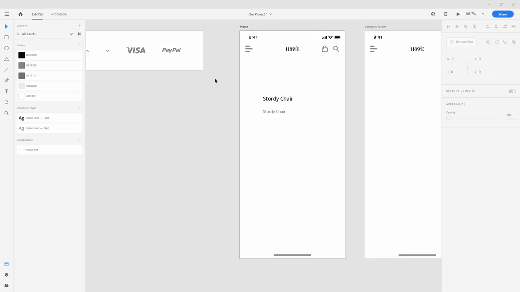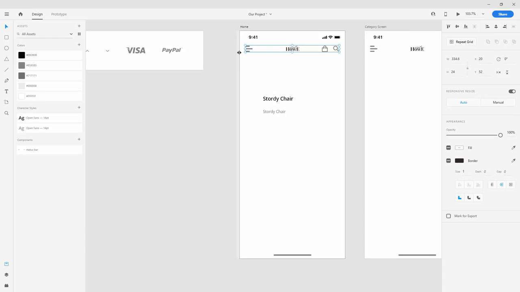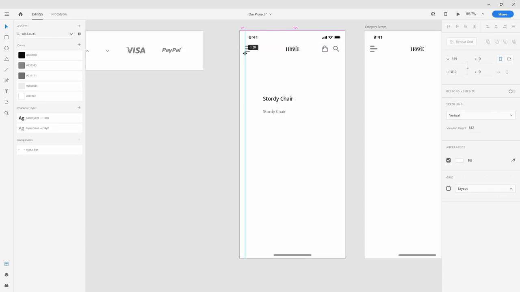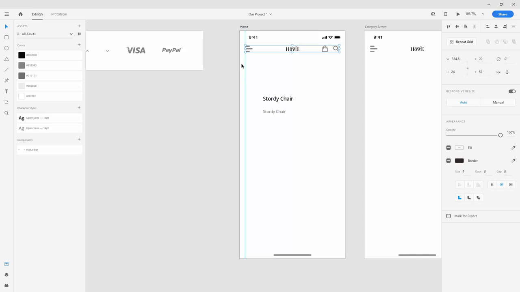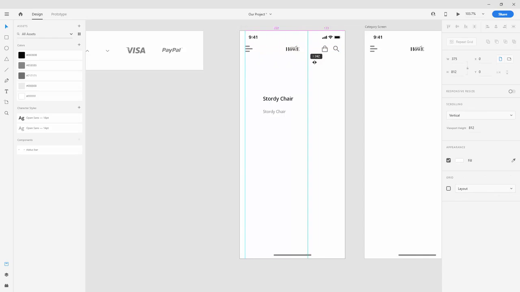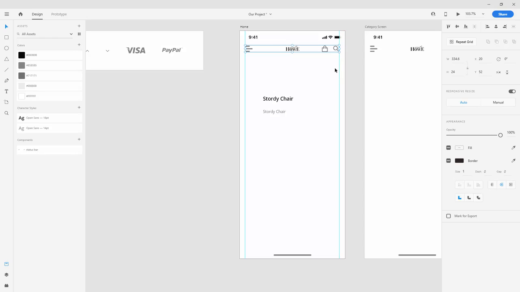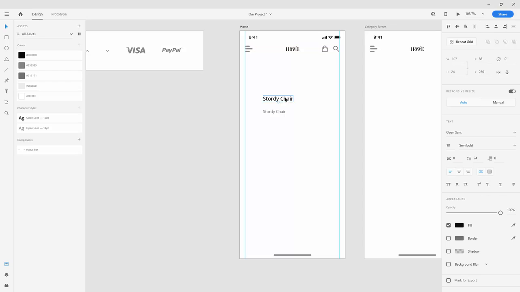So what we're going to do now is create a guide to help us. So you can select this, and from this edge, simply move the guide until it meets right here, so that we can always know it's 20 pixels from this edge, and do the same for this icon right here. So we can know it's 20 pixels from this edge, and it will make our job a lot easier down the line. So you can select these two, move them right here, and you can line it up like this, and simply hold your bottom arrow and move them, for example, to 5 pixels. And let's double click right here and type in, for example, our best selling chair, let's say, something like that.